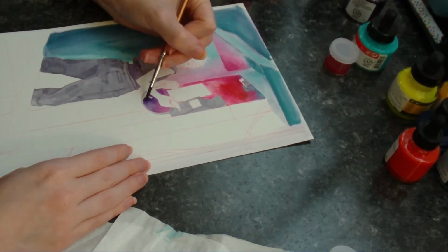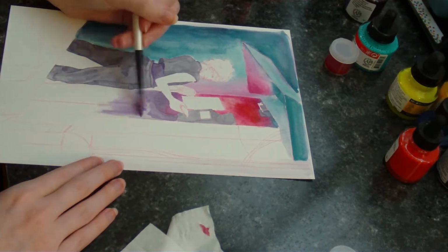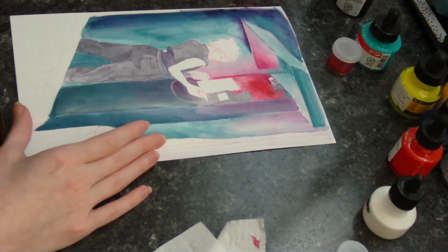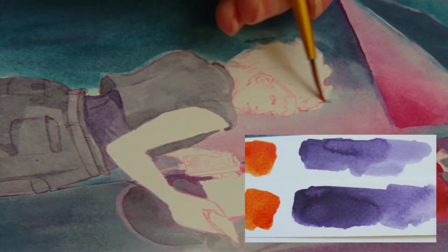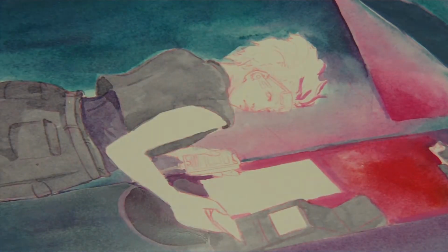The reason I picked up the orange and purple in particular was due to the specific hues of the primary colors that I own. They mix together to create kind of dull secondary colors. It doesn't show up well on camera, but the orange and the purple straight from the bottle are significantly brighter than the ones that I mix on my own.